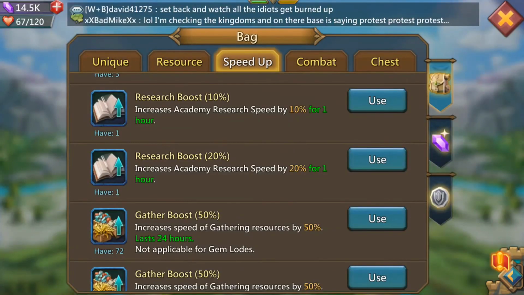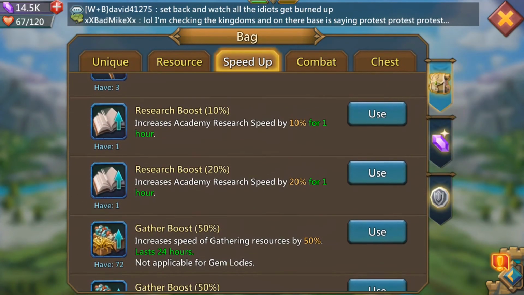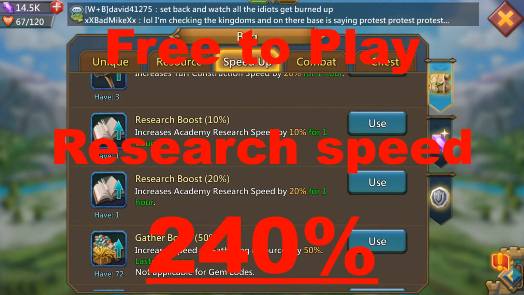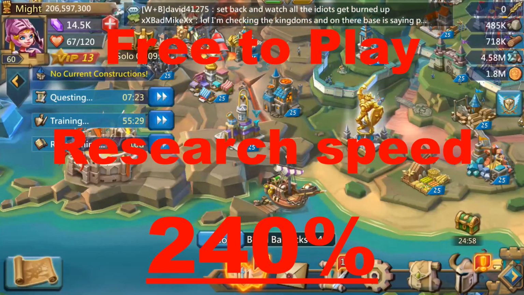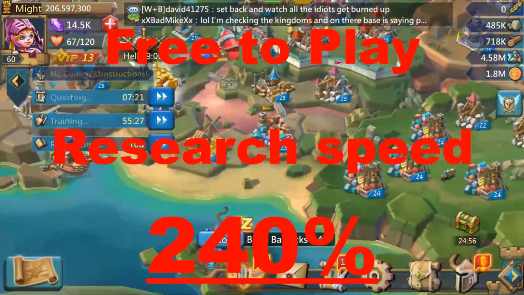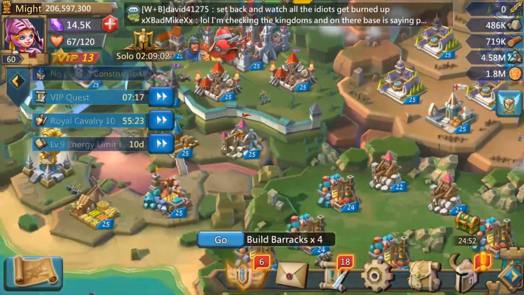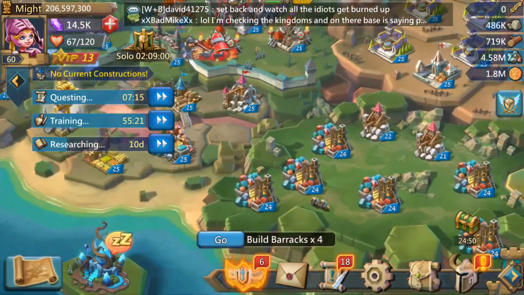Then you have the boost, which is 10% or 20%. So in total, if you are free to play, you can increase your account's research speed by 240%. Now I know that's a massive dip on the pay to play, but you've got to think about it. There are a lot of heroes for pay to play, and that is what makes the difference.